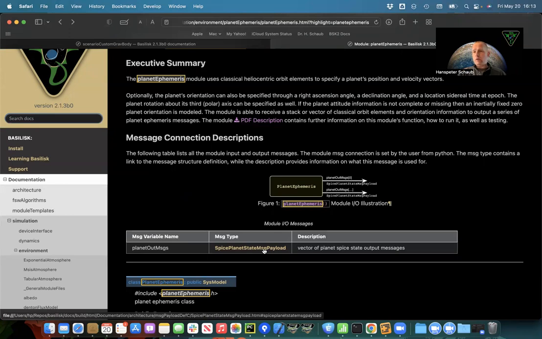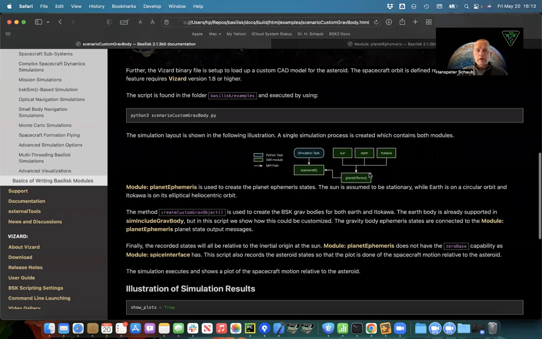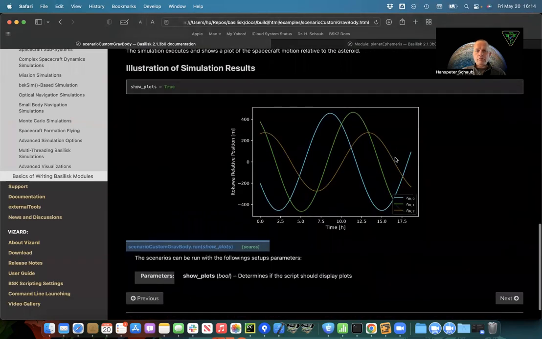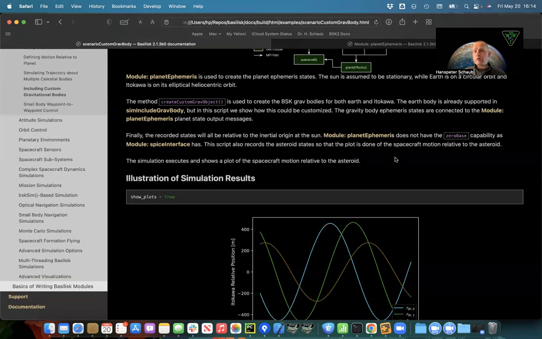So we can specify Earth's orbit to be what we want it to be, and the asteroid's orbit to be what we want it to be, and go from there. So that's the module that we will use instead of SPICE. And actually, I should have shown that in here. I didn't. So we're going to connect that to feed the positions of these three, and that'll be our simulation. The outputs look kind of boring here because we're moving in a circle around an asteroid, but it will look much more fun when we look at it inside Wizard.